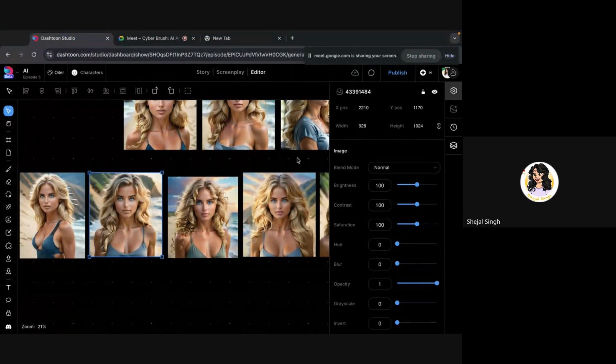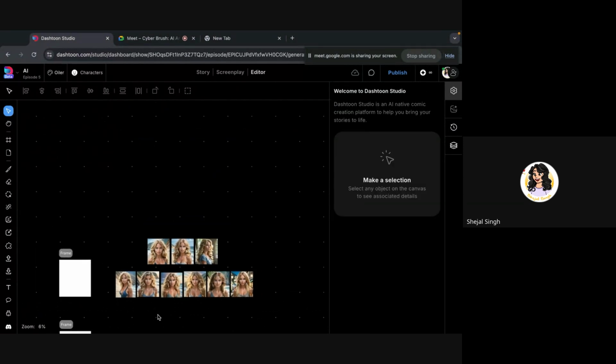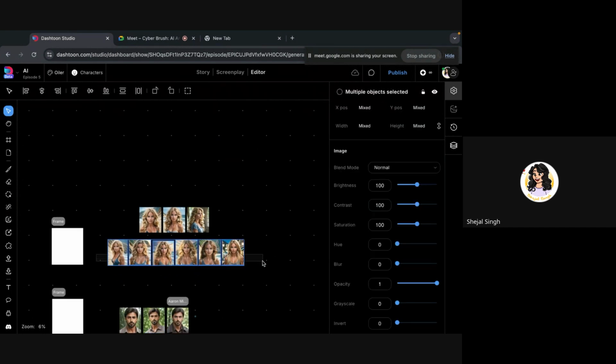I'll check my characters in case I feel there are issues, that okay, out of 30 images, I realized that in 6 of the images the hairstyle is looking inconsistent. I've also marked what is looking wrong in my hairstyle, that in this particular image this has to be fixed, in this particular image this has to be fixed. When I already know that this has to be fixed, then I will think about how to fix it.